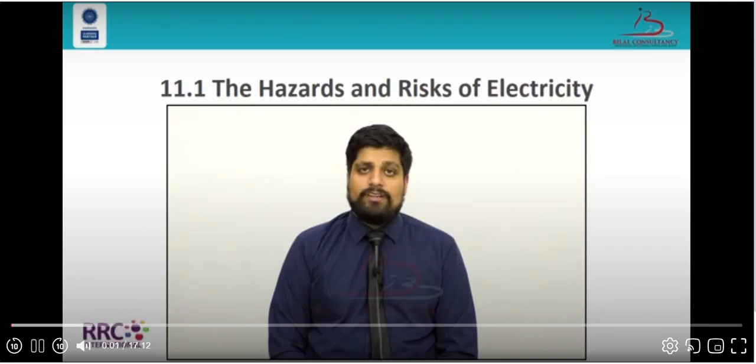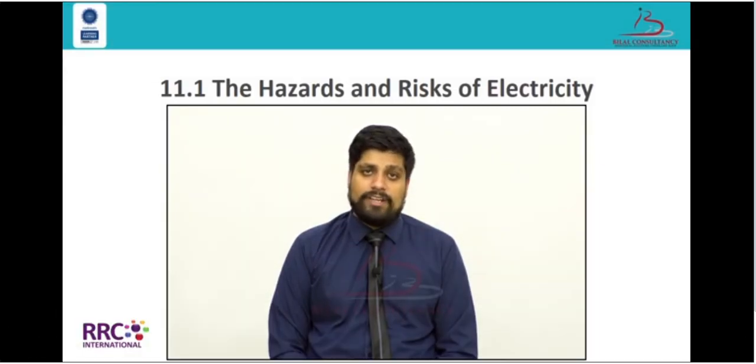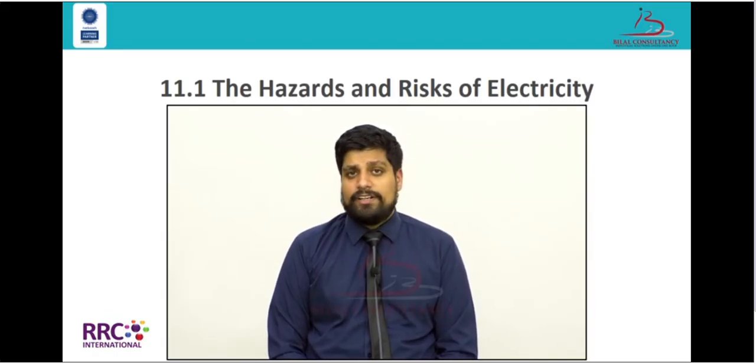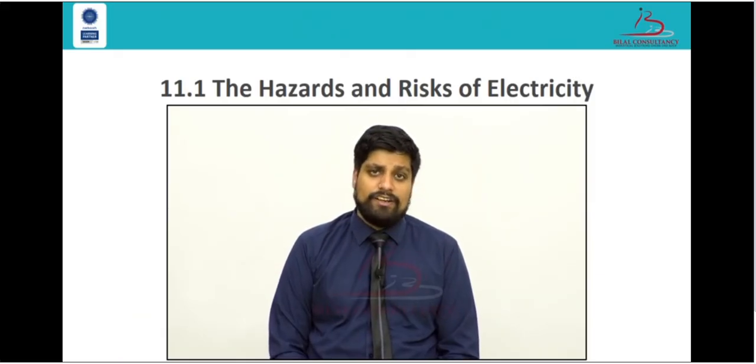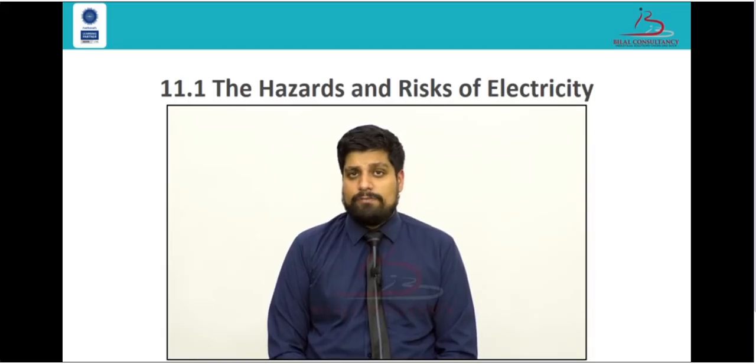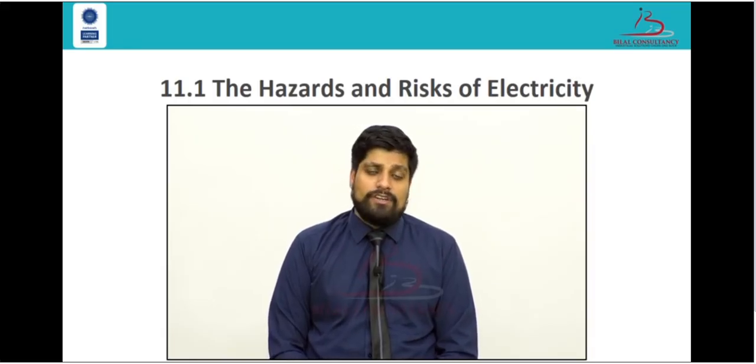Element 11.1, Risk and Hazards of Electricity. In this sub-element, we will be discussing the risk and the hazards related to the usage of electricity at our workplaces, how these hazards can affect our workers at the workplace, and how we can apply different types of approaches to evaluate the risk arising from these hazards at the workplaces.